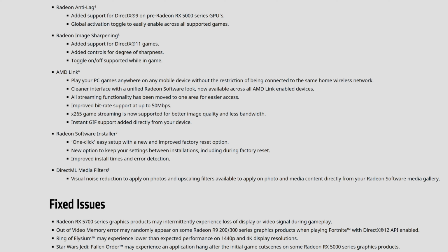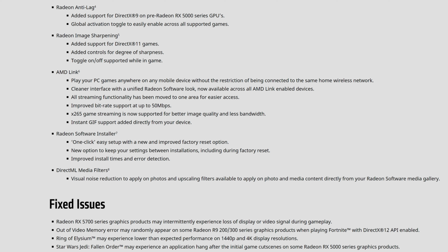The AMD Link, which we showcased a little bit at the very beginning, lets you play the PC directly over the network. For streaming, all the functions are easily accessible and go up to 50 megabits, which makes it very friendly. One of the things I thought was very cool is you can utilize the X265, which is wrong. It's actually a typo. It's H265, because that's the GPU encoding portion, but it's no different. It's just still processing. It's CPU to GPU lingo, I guess, but it's not going to break anything.